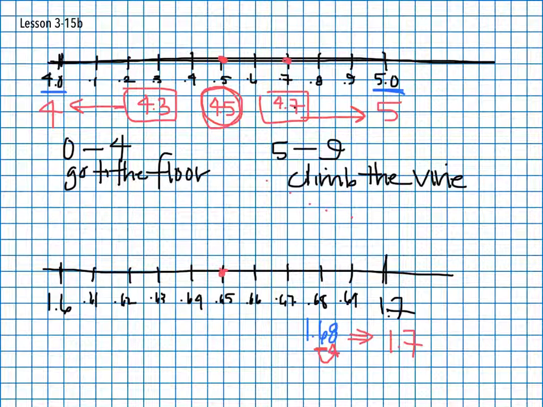Now, if it's on the other side of that, let's say it's 1.62, again, we look at our place value, we look at our neighbor to the right, and say, oh, 1.6, and 2 is going to tell us to go to the floor. So, all we have to do is we go to the floor, and the floor, in this case, is 1.6. So, this is going to go to 1.6.